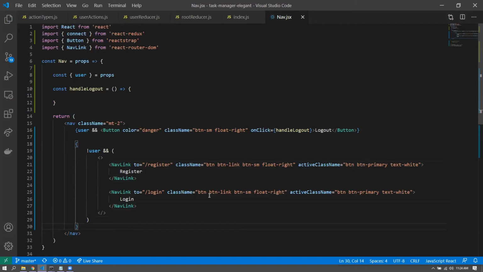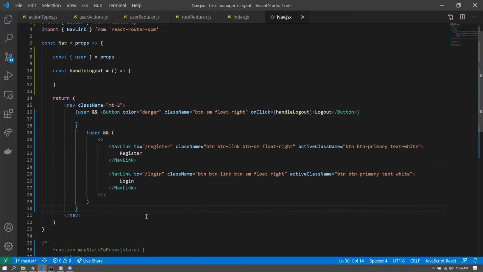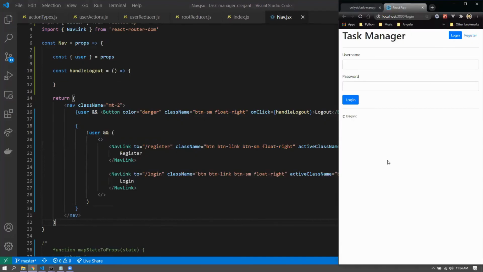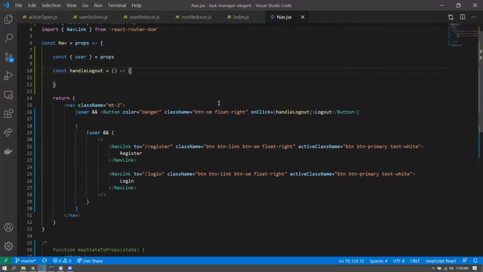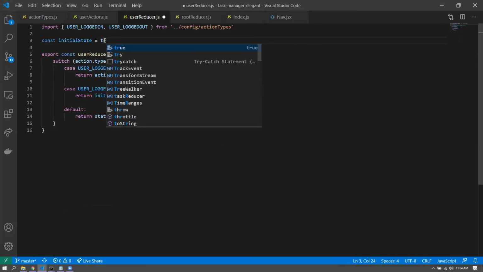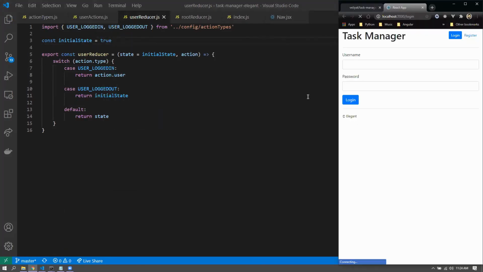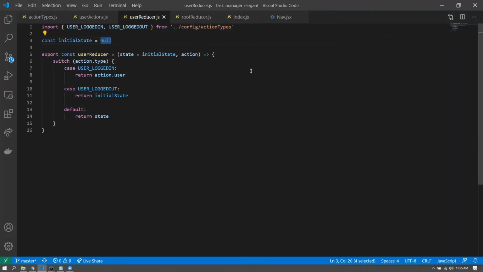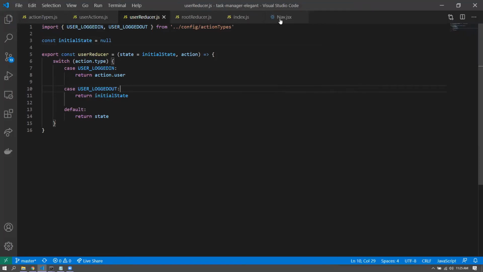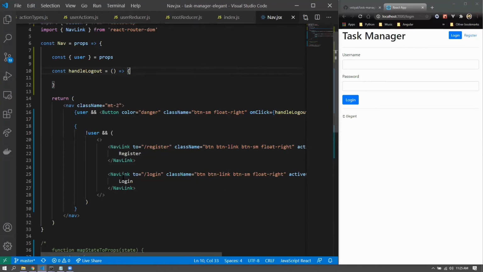All right, so this is also a way that you can show and hide, a kind of conditional render can be done. So you can see that now the login and register are not showing anything. So let's just try and maybe add something to the user. Let's say true, for example. If this is the case, then you can see that only the logout button now shows. And if it is null or false, login and register would now show. All right, so these are the things that we went for as far as user is concerned. So this should be clear.